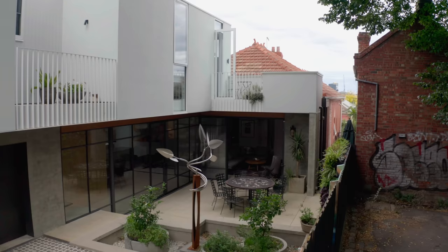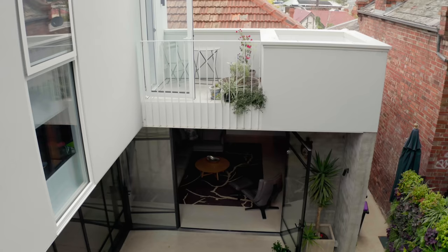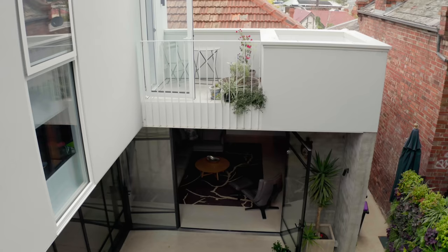The dynamic between the inside and outside of projects is always critical for us. There is one key outdoor entertaining space that feeds directly off the main kitchen, living, and dining area. We want to flow seamlessly between inside and outside through the glazing and external door design we've incorporated.